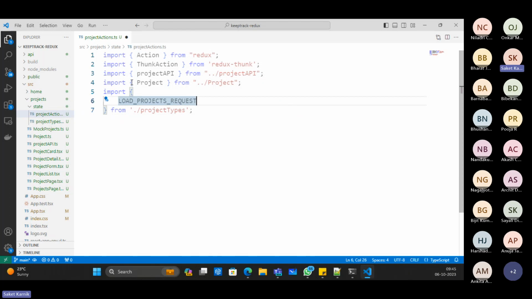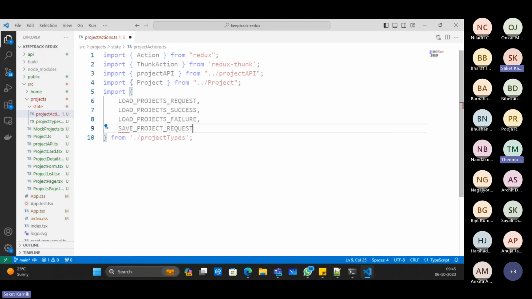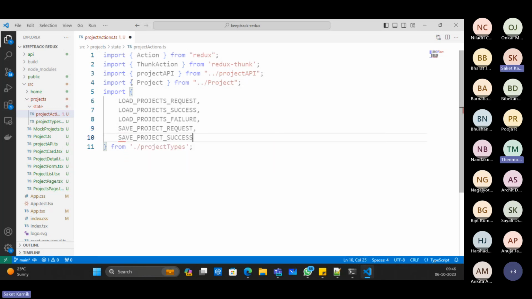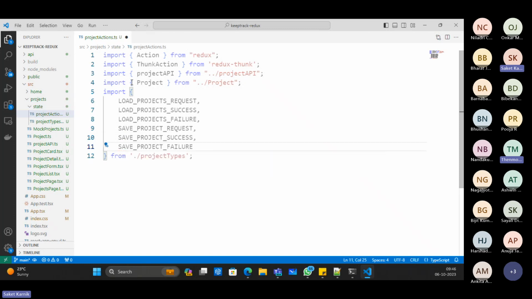Apart from LOAD_PROJECTS_REQUEST, I want to import LOAD_PROJECTS_SUCCESS, LOAD_PROJECTS_FAILURE, SAVE_PROJECT_REQUEST, SAVE_PROJECT_SUCCESS, and SAVE_PROJECT_FAILURE.